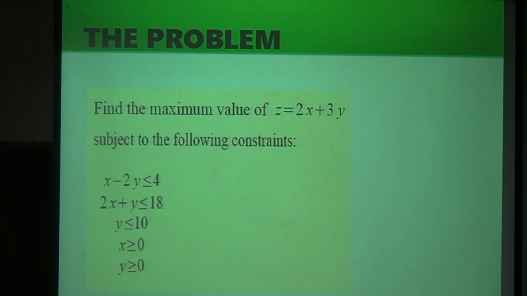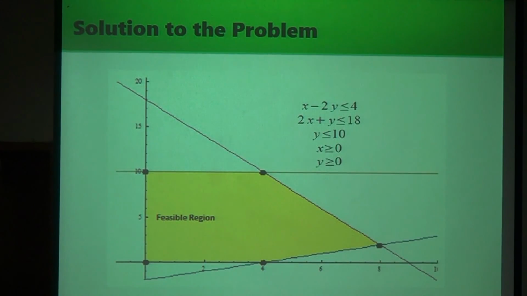Again, I show them the problem presented at the start of the class or at the start of the meeting. And then we now have the feasible region. Now, what is different here from the solution is that we indicated the corner points of your feasible region. Okay? And then you ask them to solve for the coordinates of these corner points.